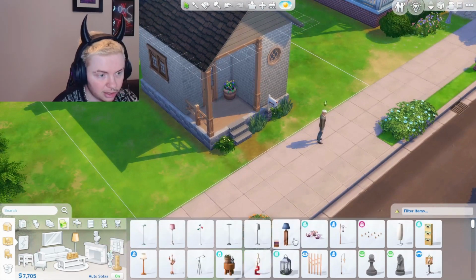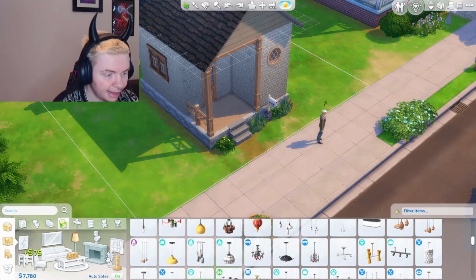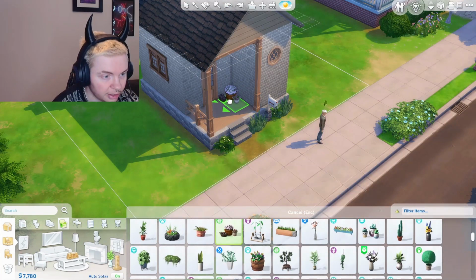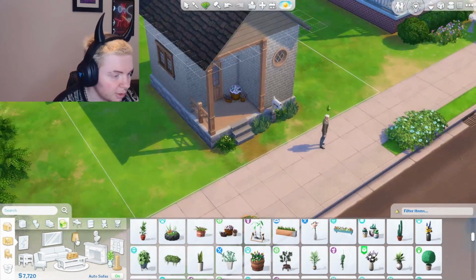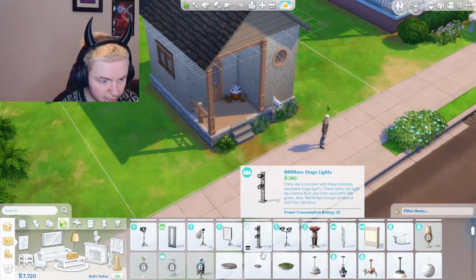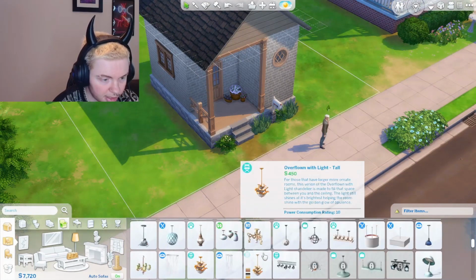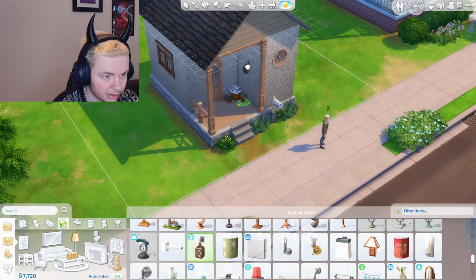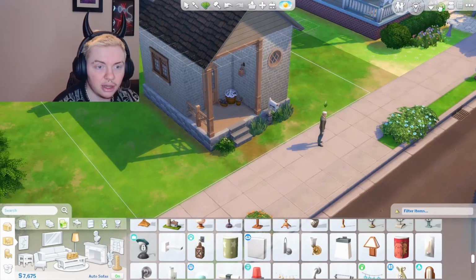Something like that kind of works actually. And then let's stick a little light. Actually, what about that plant that's like 3 plants in one? That would look really good. Yeah, like this one. This looks a lot better. And get it in the right color as well. And then just stick a really tiny little wall light on the outside, and then we can move on to the inside. So what's the cheapest one to get that looks like it? Yeah, that's cute. Change color. There we go, perfect. Okay, let's head inside.